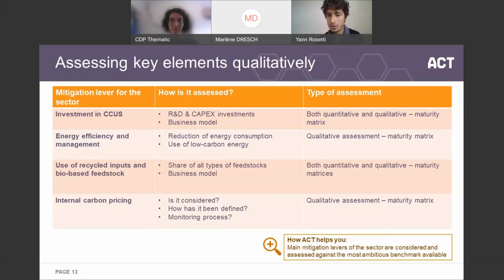Before I move on, I see there is a question. How would you consider the net zero initiative of Carbon 4 here? At what stage would it be useful? I'm not really familiar with the construction of the net zero initiative, but we are not using it at all when considering the ACT assessment. So I'm not really sure how we can link the two methodologies. Alice, maybe you know this one a bit more than me. No, not necessarily. I haven't heard of it either.